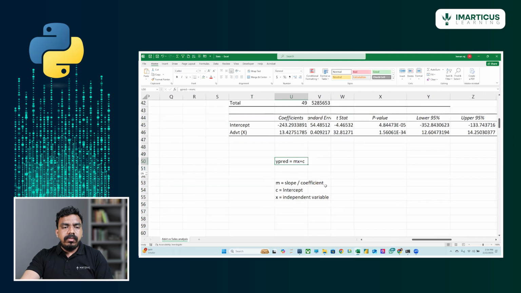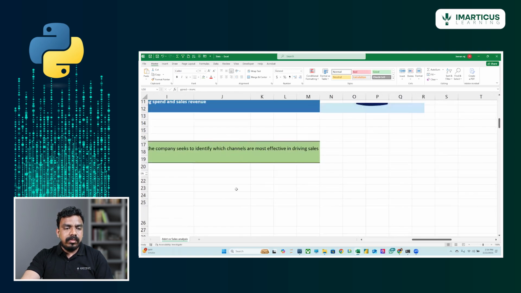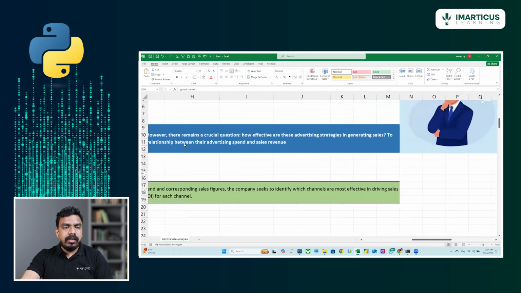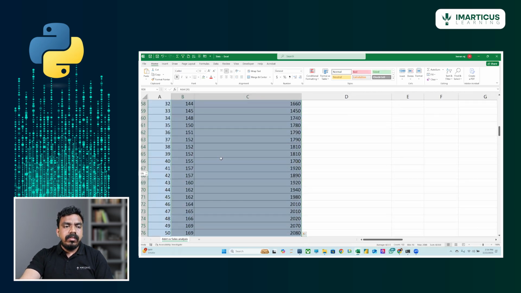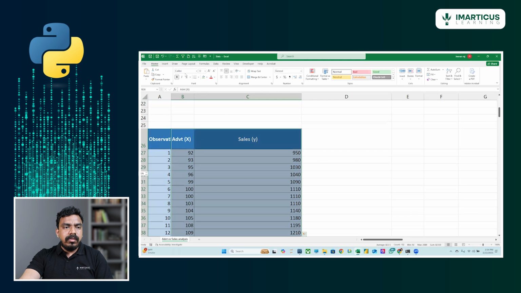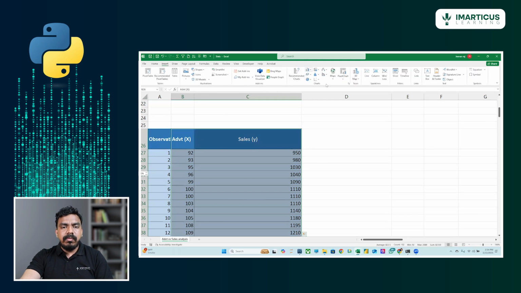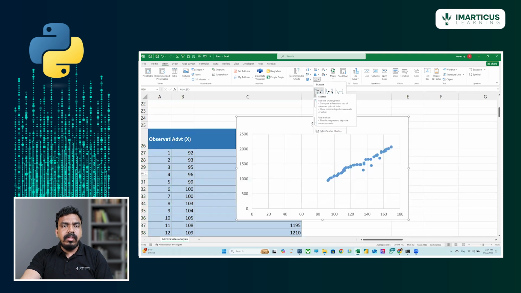Now we'll create a graph to see the correlation between these two variables. Let me select these two columns and go to the Insert tab. In the Insert tab, you can find the scatter plot. Click on the scatter plot. To check the correlation between two features, it's always best to use a scatter plot.